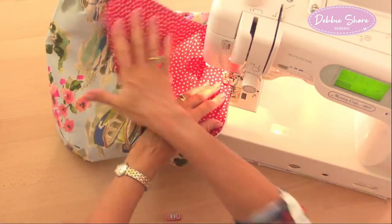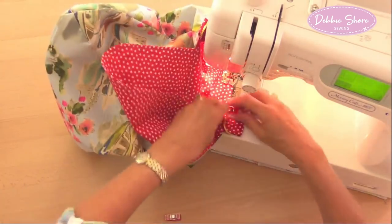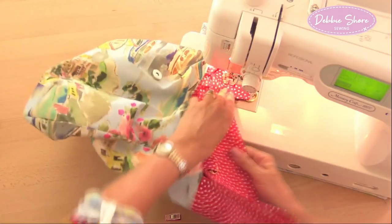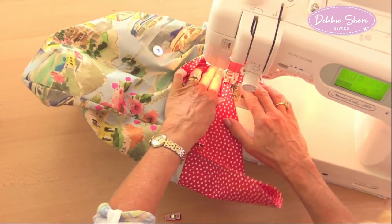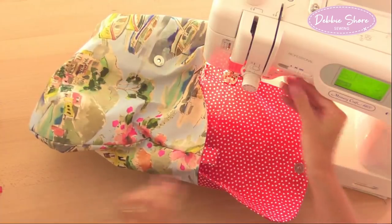Taking these clips off as I go. This is a little bit bulky here, but don't worry about that. This is what we're concentrating on. Take it slowly over the bulkier bits. Some machines may need a little help over those areas. And then back to the beginning.